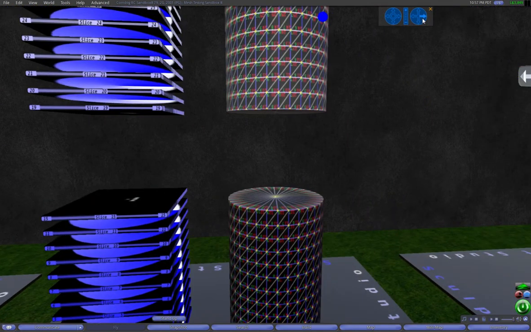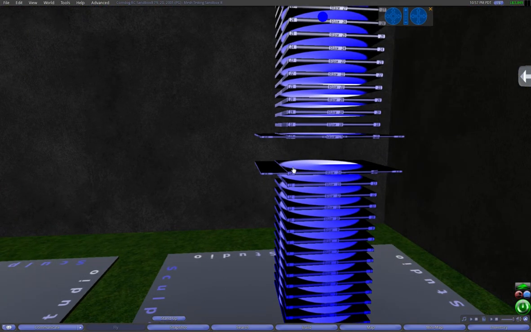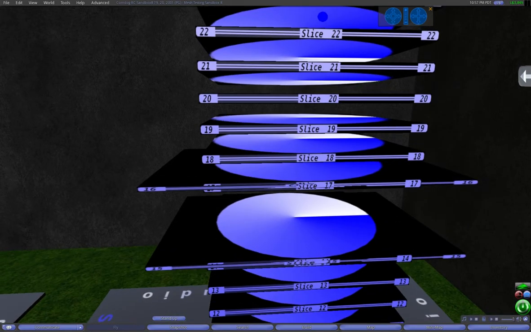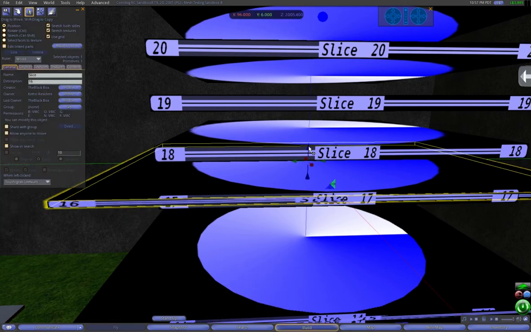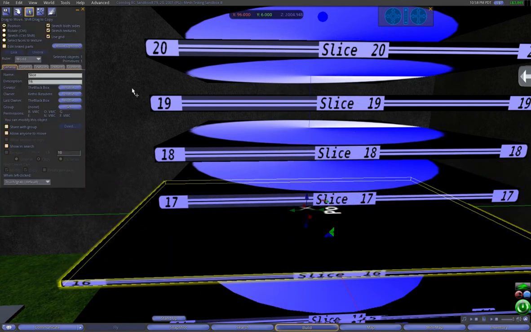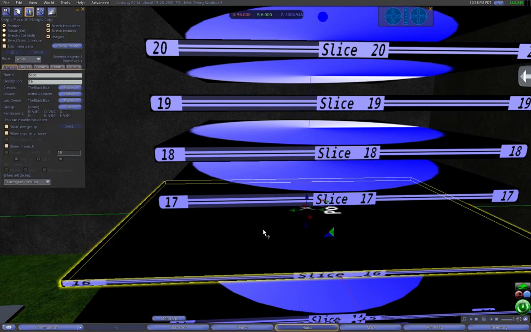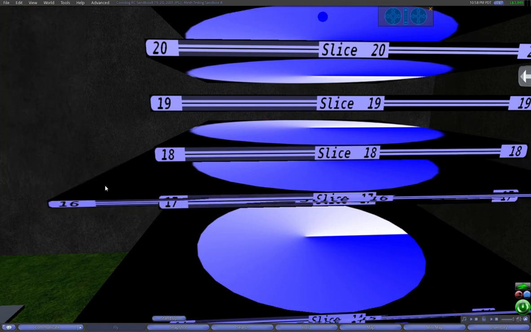Now, a tip for using poles. Here, I have taken my poles and made the slices larger. Now, the slice of a pole can be any size because all your points are right in the center. The size of your slices doesn't matter at all. So here I've made the slice bigger. When I move it up there with 17, you'll see I can still see slice 16 and slice 17.